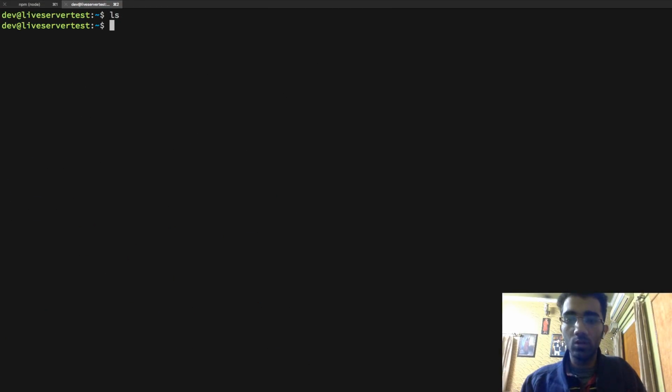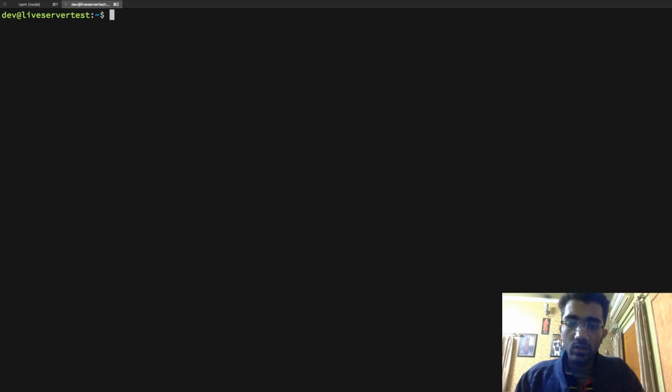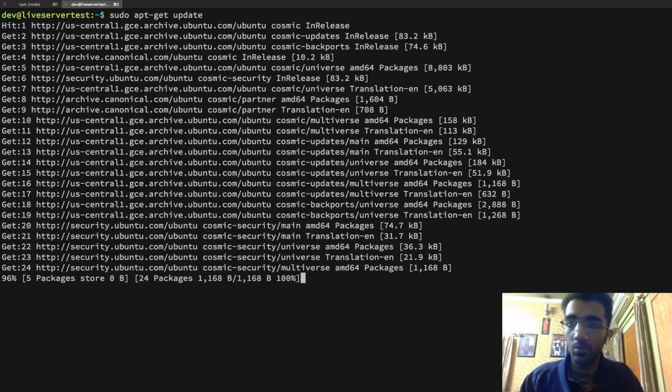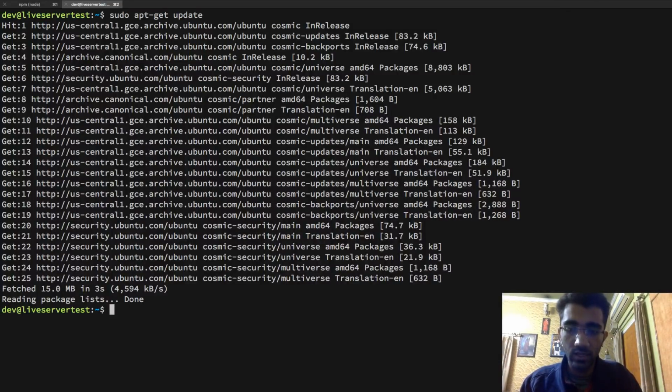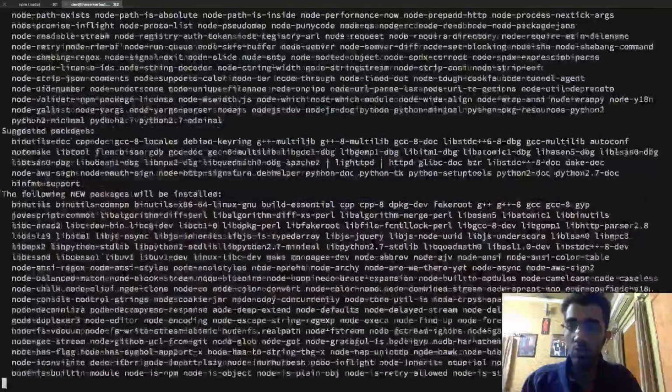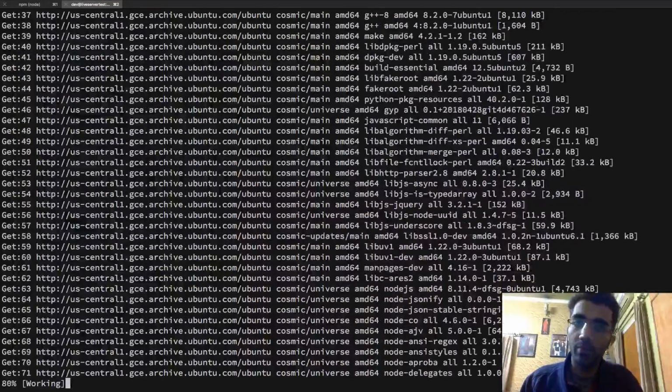Once we are in the server, what we want to do first of all is set up npm and node, right? Both of them are not there. So a nice little hack, first of all, is to run apt-get update, to get the updated repositories. A nice little hack I follow all the time to set up node and npm is basically setting up npm first and node later. I'm going to show you how this works. So I'm going to do a sudo apt-get install npm, which gets us a very old version of npm, 3 point something, but it's fine, it works.